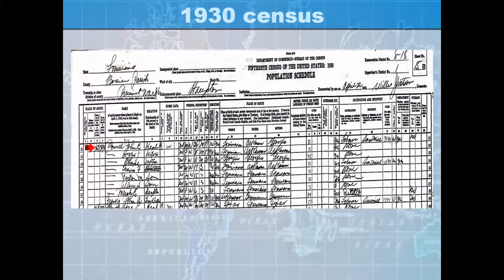There was also a column asking whether the family owned a radio. This is the 1930s, and people were beginning to get radios. So they wanted to know, did this household have a radio? That would give them an opportunity to know whether the household would be able to hear information if it was sent out to them.